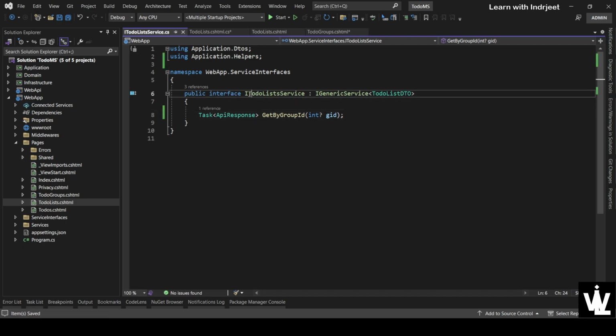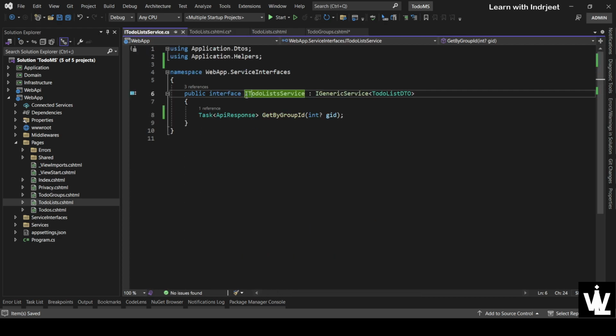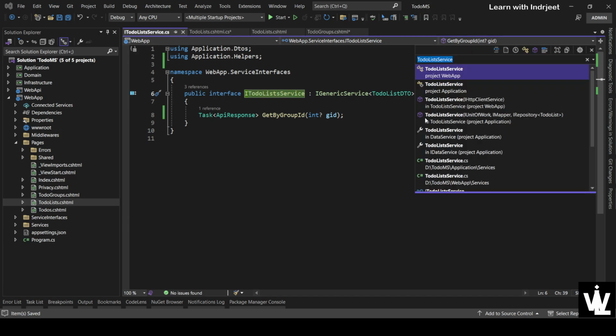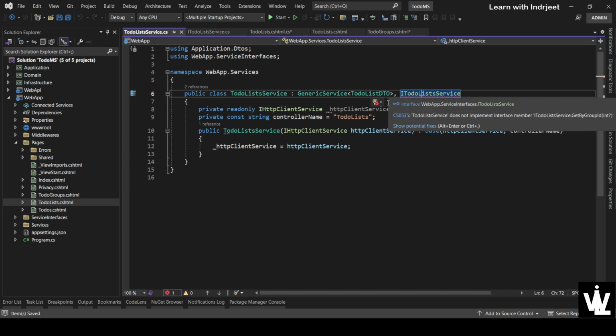And in the to-do list service, let's go to the to-do list service from here, the web app, and implement this interface.